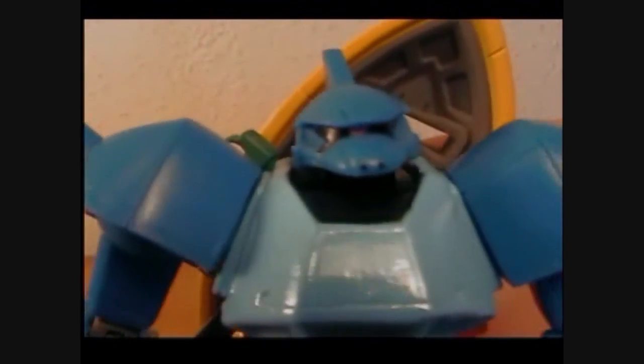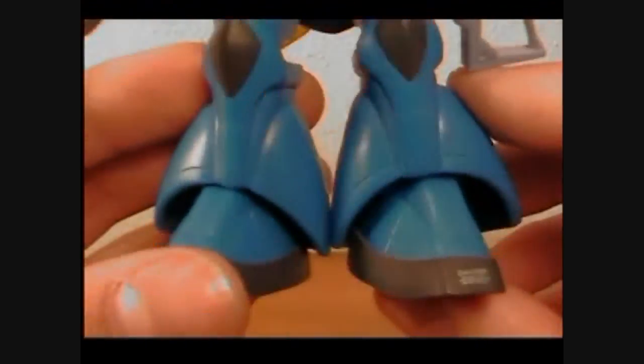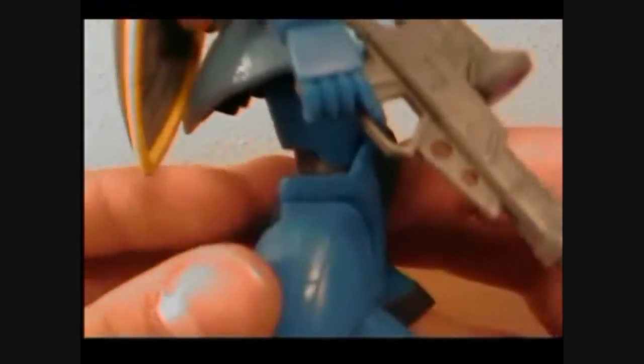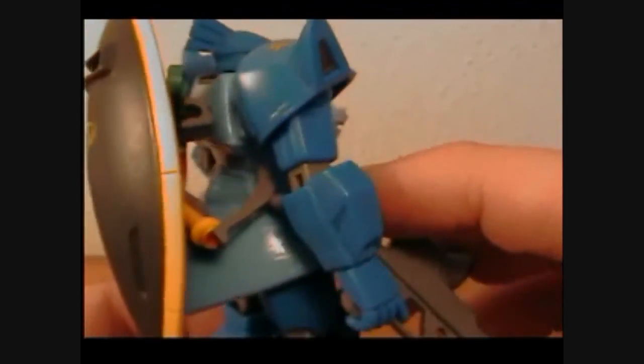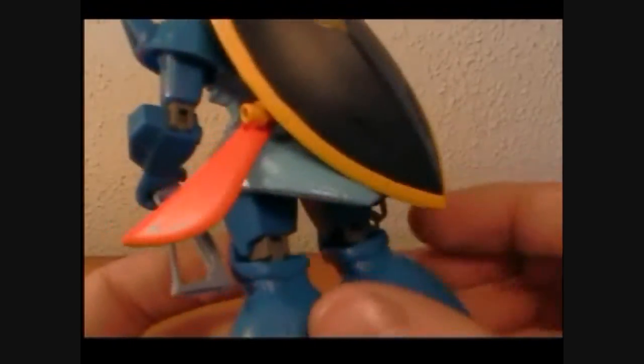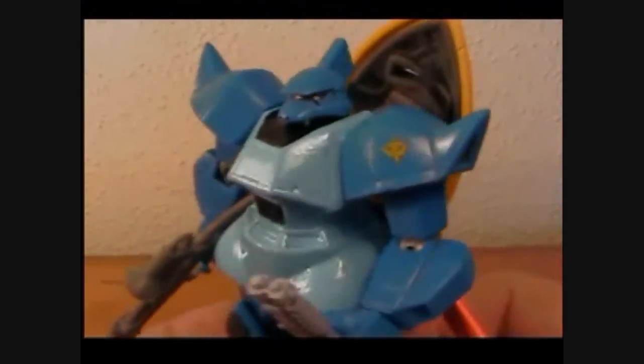So yeah, let's give you a close-up view here. Full focus. Let's see, just the blue limbs and the light blue torso. Now, I don't think I've reviewed Gato's Gelgoog. I may have not. I'm not sure. I'll check on that later. But it's the exact same thing. All I did was paint the torso light blue. So if you want to make one of your own, feel free to.